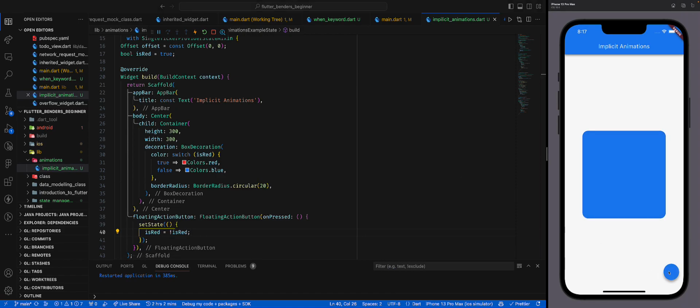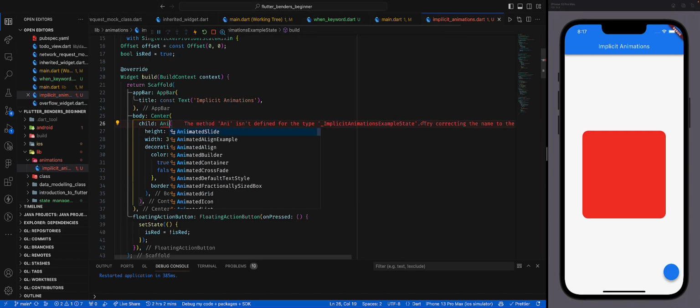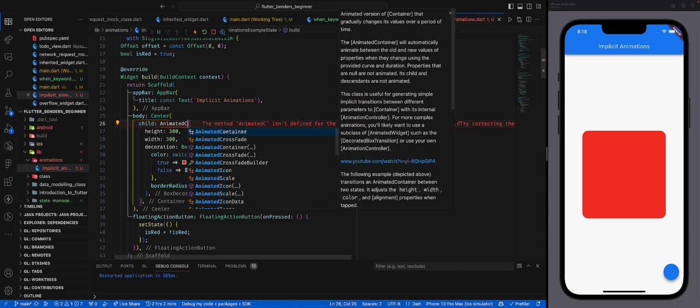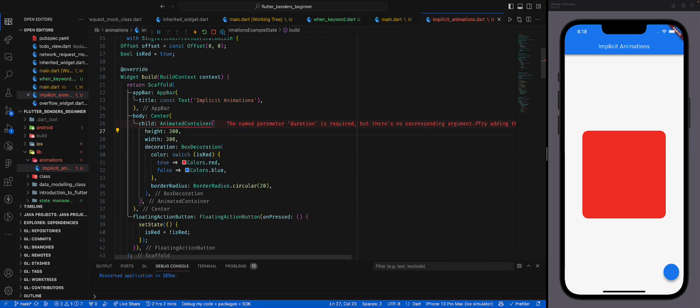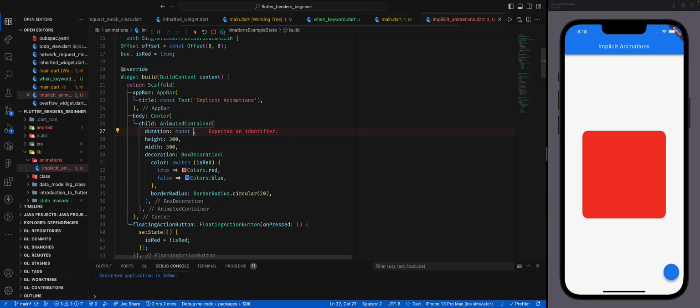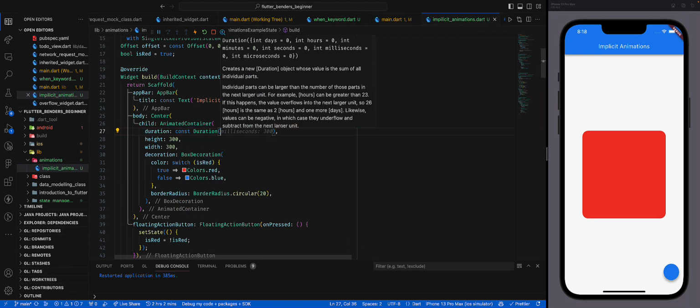Now if we restart, we can see how this is just changing from blue to red, which is not something very smooth. It's just changing. If we want to add a little bit of effect to this, let's change this to an animated container and give it a duration of 300 milliseconds.